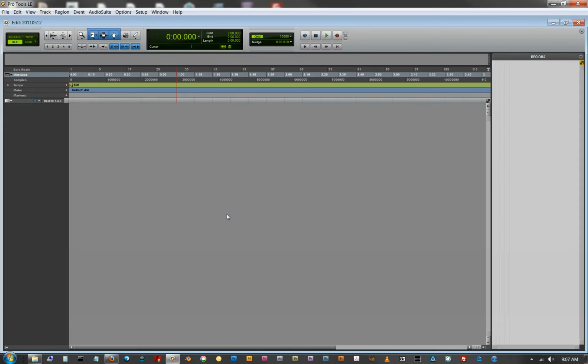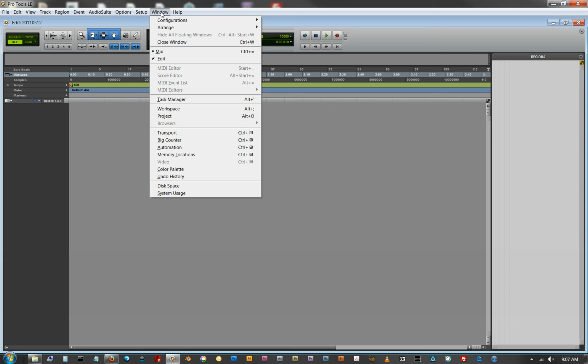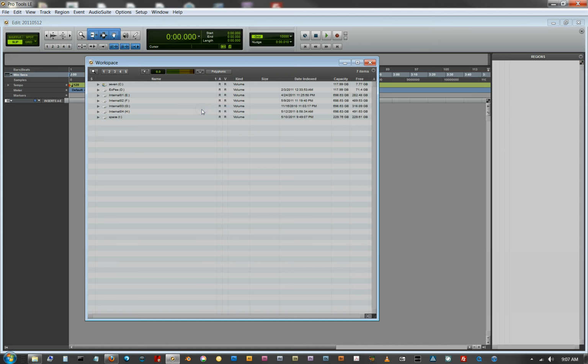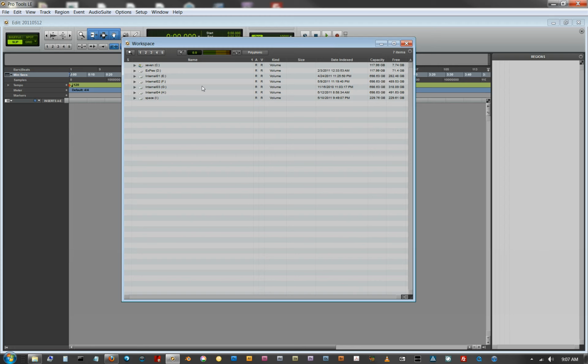Let's look at the Digibase browsers inside of Pro Tools, which are essentially a collection of file browsers that are geared towards audio work. So to find them, go to your Window menu inside of Pro Tools and look for the menu item that says Workspace. And that gives you a file browser. It looks a little bit generic. Things may be hard to see at the size that I'm recording this at, but I'll try to zoom in.